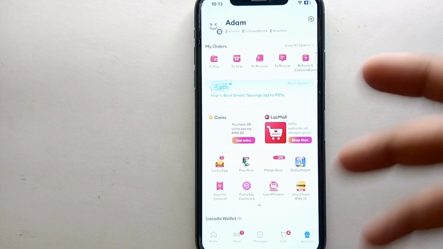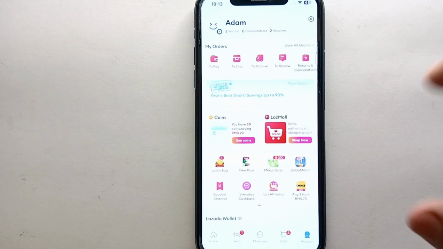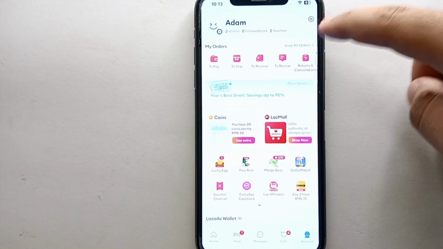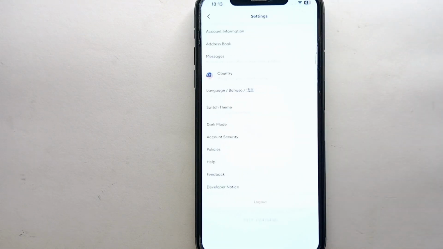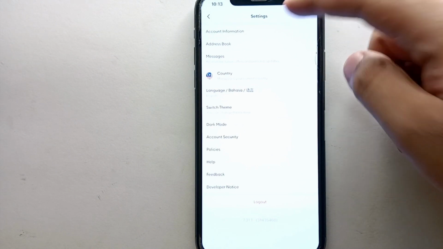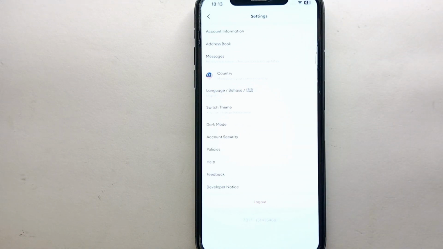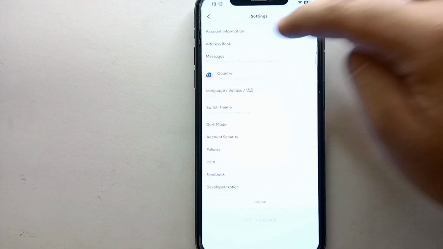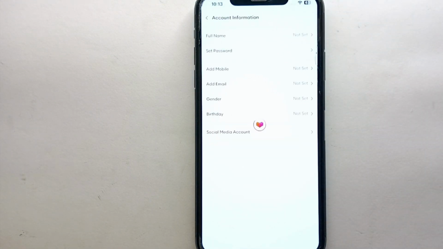You have to click onto this option, which is account. Once you get there, you will see different options related to your account and other stuff. So here you have to click on this settings icon. Once you tap on it, you will get into settings. First you will read its title, and there you will see different options. Every option here is different from each other and has its own purpose that it performs in this app. So from all these options, just simply tap onto this first option, account.